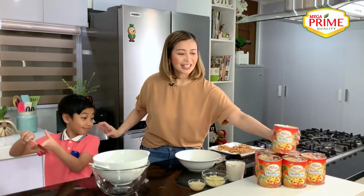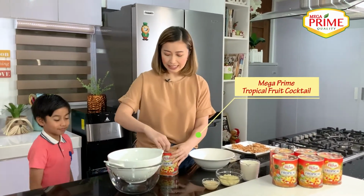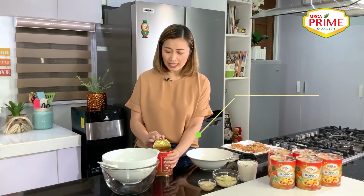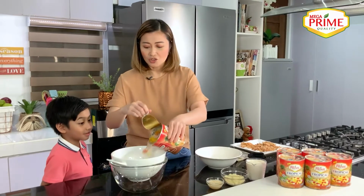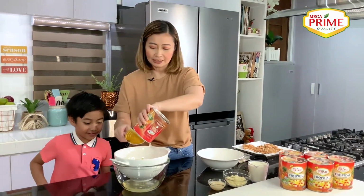Okay, so let me get my Mega Prime Tropical Fruit Cocktail. So let me just open this, Kaden. See, it's in an easy open can. Look at that, Kay. What is that? That's a Tropical Fruit Cocktail. We just drain it. Of course, I'll let you mix it.